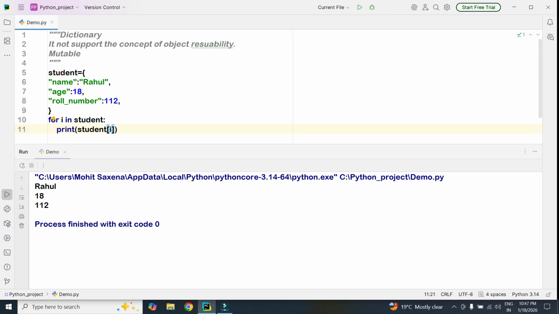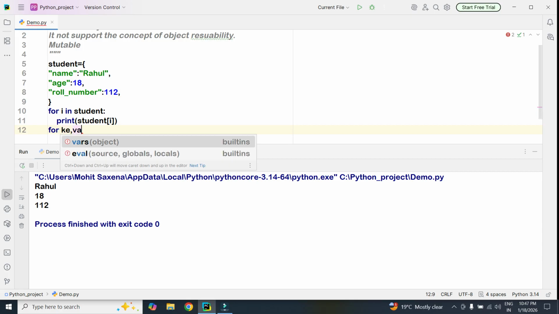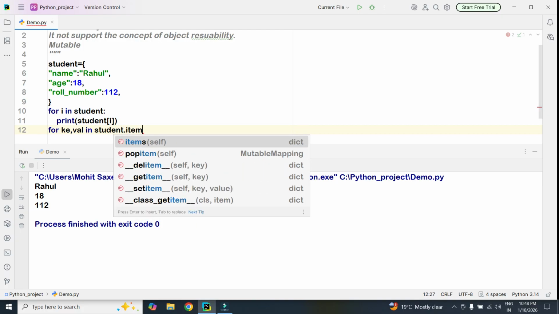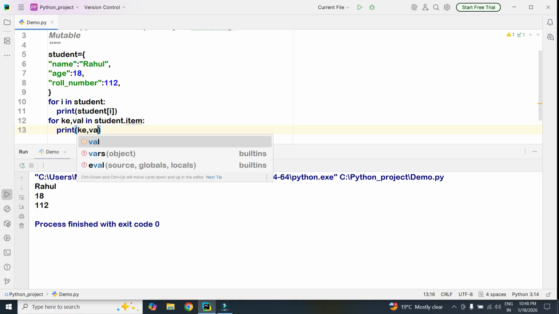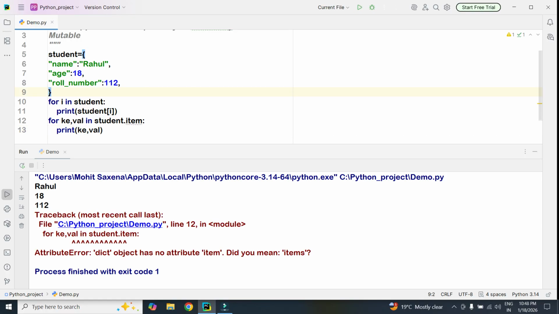And if you want data in the form of key value pairs, you have to write for key and val in student dot item, and now you have to print key and value. See the output.